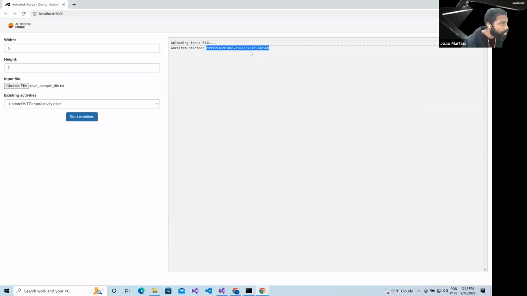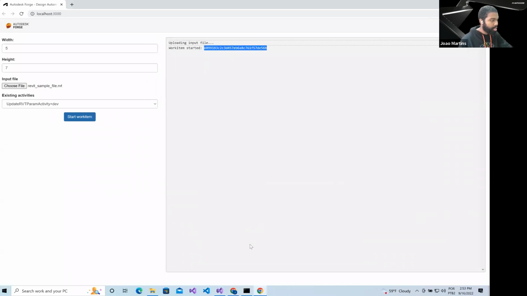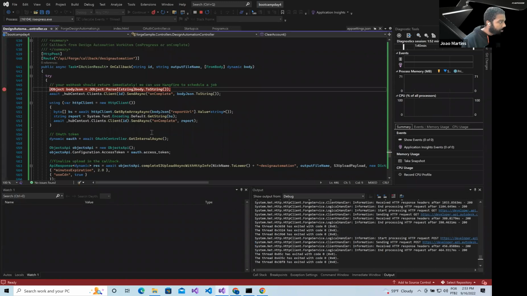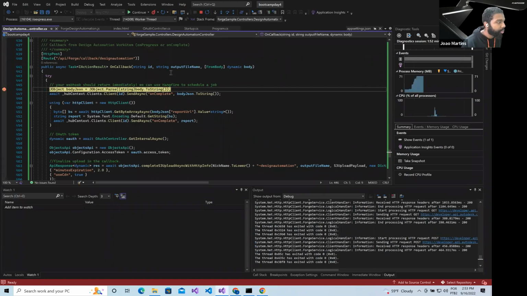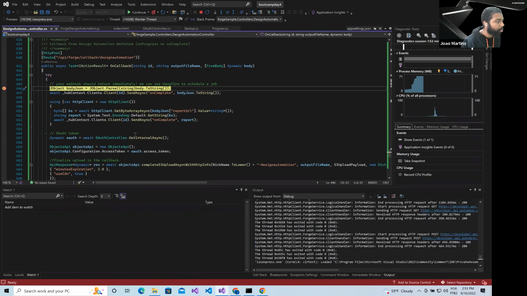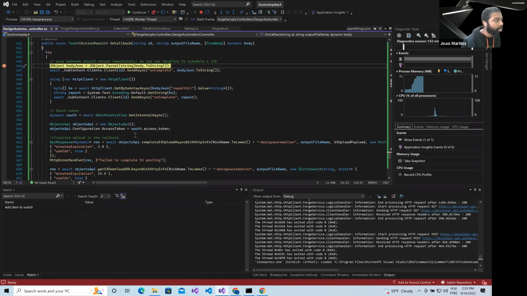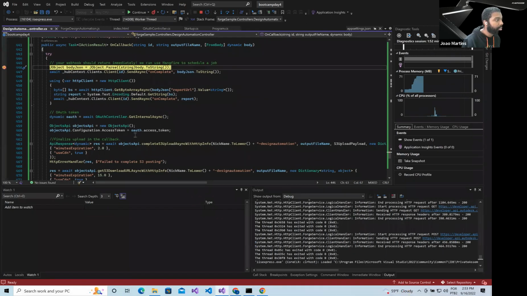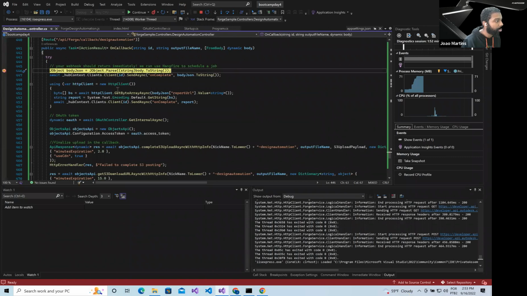We can also use this automation, as all of our APIs, through Insomnia. Oh, it already started. All right, so our job is finished. It reached our callback, and now we have all of the information available, and we have the generated file ready to be completed on our bucket.